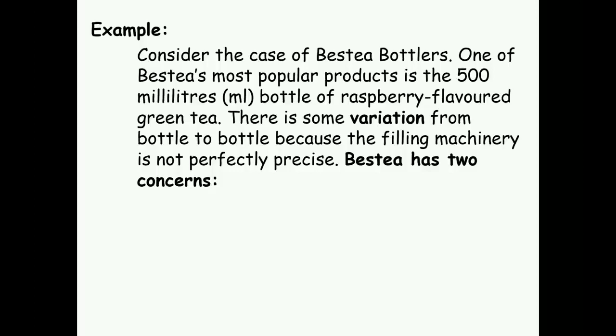So you want to test this one. And this could happen because the machine may not be working properly. The machine wears and tears, then sometimes there is a specification of 500 milliliter, but the machine is not working correctly. So you as a manager, you have a concern. What do you do?